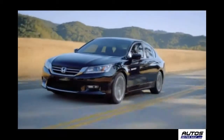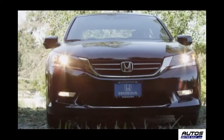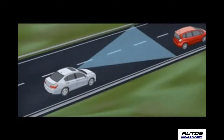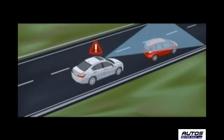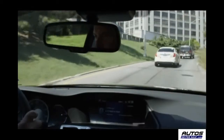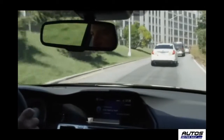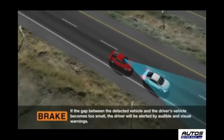Then, once you're out of the city and headed out to the country, another great feature helps keep you safe out on the highway and around town too. On EXL trims and above, this system is called Forward Collision Warning, or FCW for short. There's either a small camera, or on the Touring editions it's a radar that detects the presence of a vehicle in front of you. If the FCW determines you're at risk of collision or closing in too fast on the car in front of you, it activates audio and visual alarms.